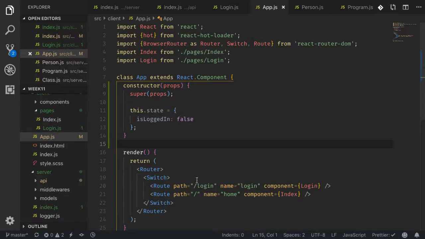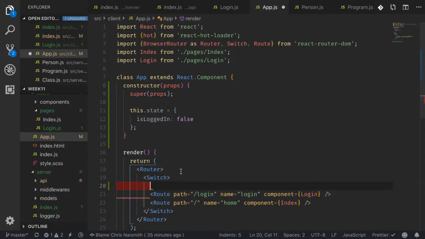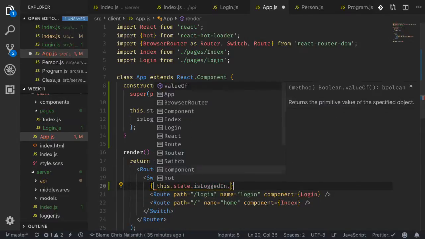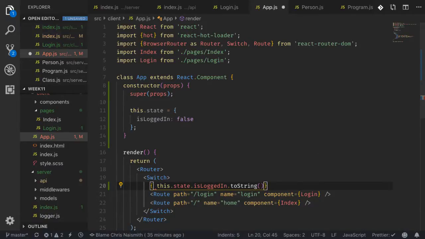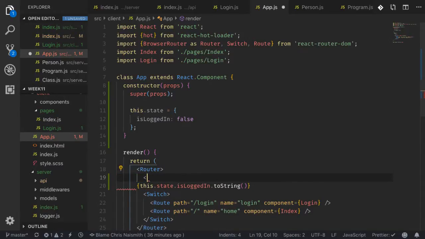Right here, I'm just going to log out this.state.isLoggedIn.toString. At the very top, I'm going to remove that and just throw a div right here.